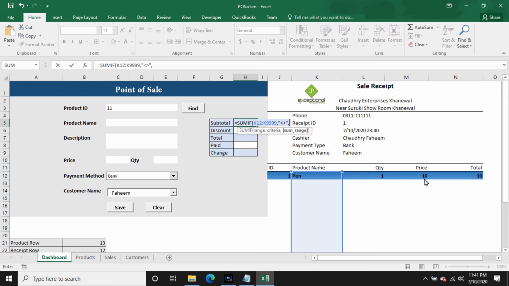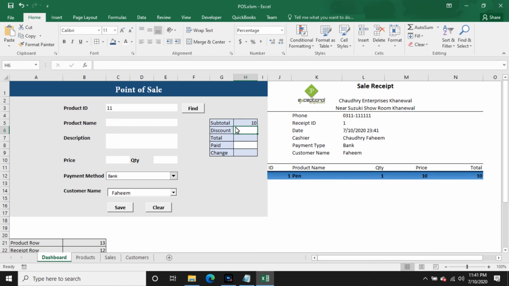So plus from N12 to N999. So discount, for example, 1%. Total formula is equal to total amount or subtotal minus, into curly braces, total minus percentage and 1%.